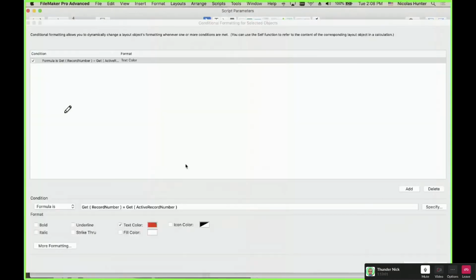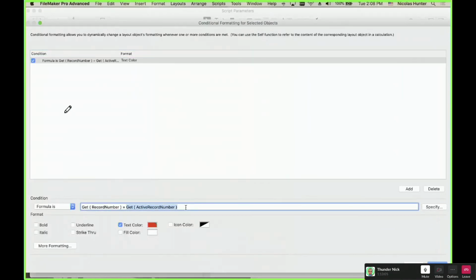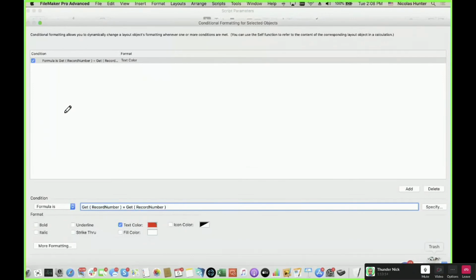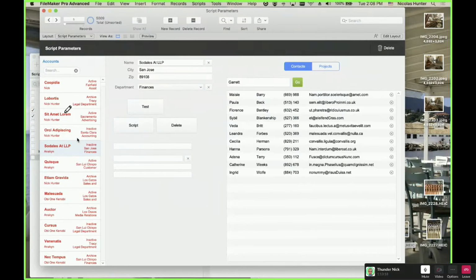They use this technique, Get Active Record Number, to have two ways to get it, because you cannot say active number equals active number. If you say that, it doesn't work. It doesn't say anything, because this number will always be equal to the number.